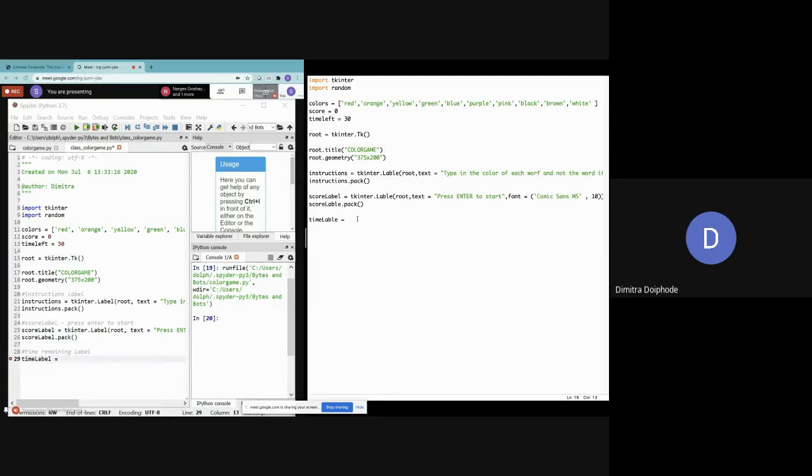Also, I think for back in instructions, you have to have it spelled Label, where you write tkinter.Label. So just switch the L and the E. Where? Oh, I see it. And then the same for score label. Where it says dot label right before the root. Oh, I think you got 2 E's in there. Okay. And then the same for time label.